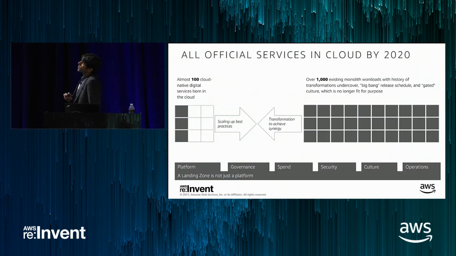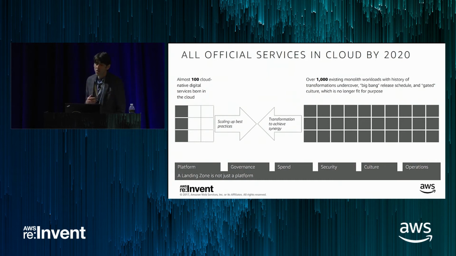The good news is that we have an ambitious mission. All official services in a public cloud by 2020. Official is one of 3 tiers in the government security classification policy, and it encompasses the vast majority of data held by the MOJ. The vast majority of our data would be classified as official.